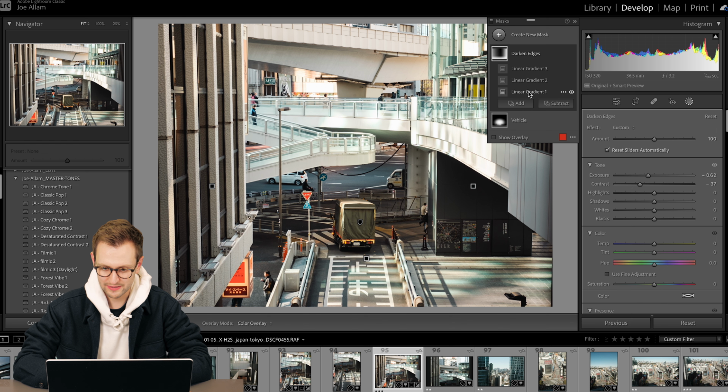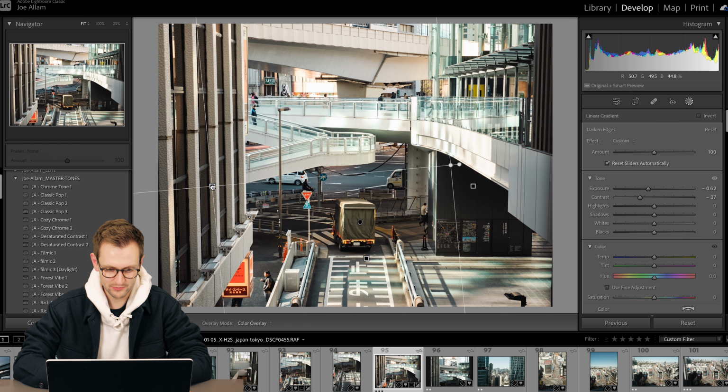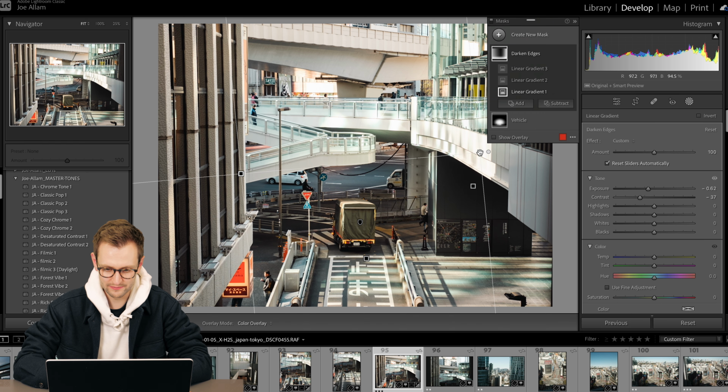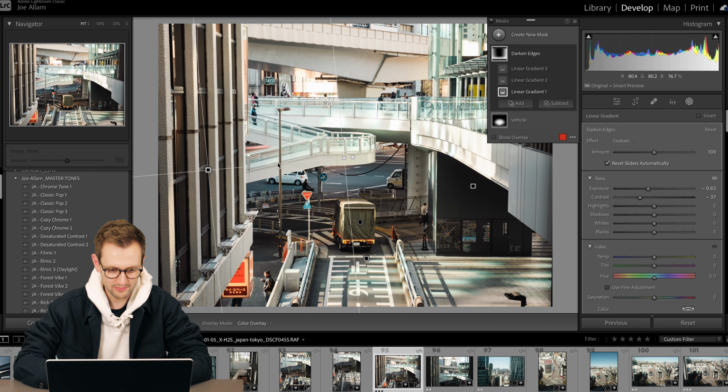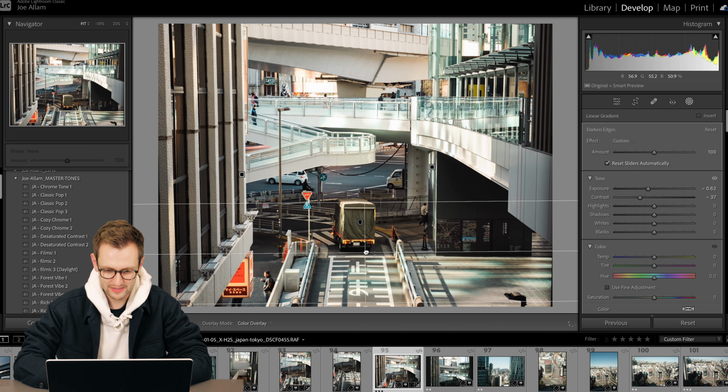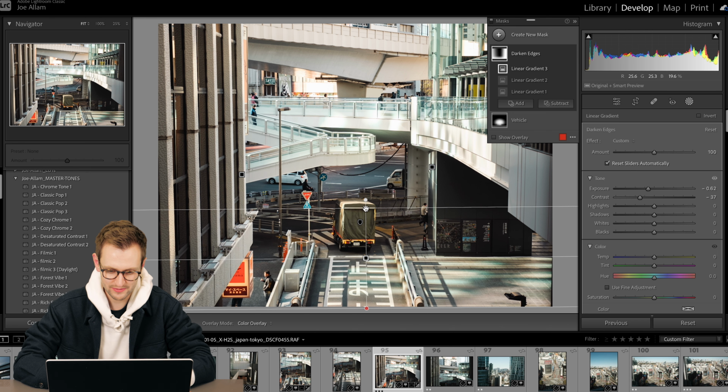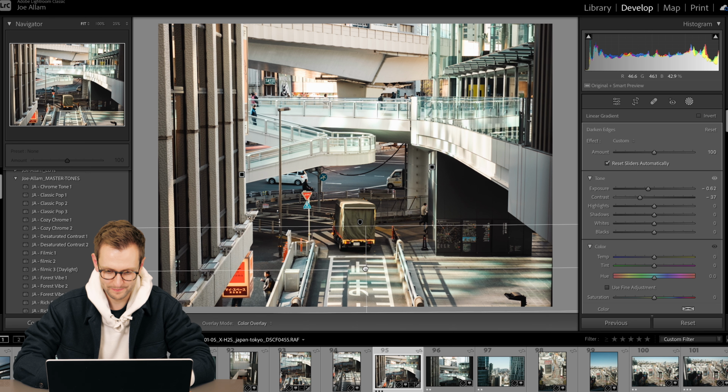If we go onto our darken edges, so we've got our left one, I can just bring that, reduce it down ever so slightly, and just take off some of that harshness for that left edge of the building. Our gradient 2 comes in from the right side. Again, let's just reduce that down. And our gradient 3 was the bottom. And yeah, we definitely want to reduce some of that brightness from there.